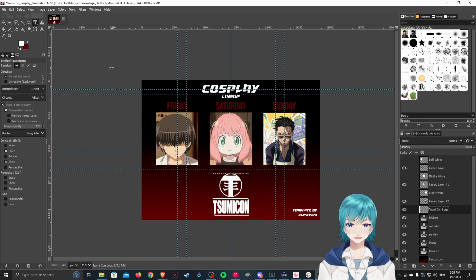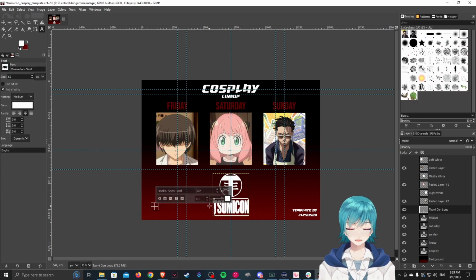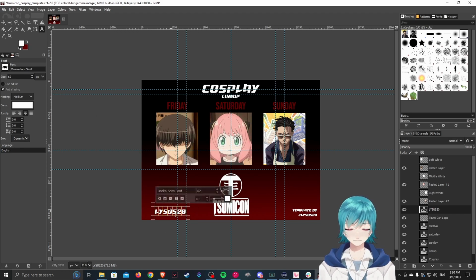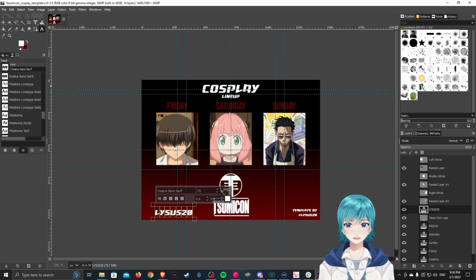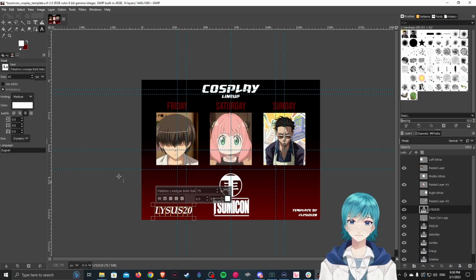So for this, just hit T, not Shift T, just T. It's going to bring up the text tool. Click down here, and then just type in your username. And now I'm going to put down license 20 there. And then if you want to adjust the font, you have this option right here. That's your font. And then over on the left, you have other options. If you want to change the font, click on this little box right here, and this is going to bring up all the fonts that you can change it to. So let's change it to this. You could, yeah, do that.